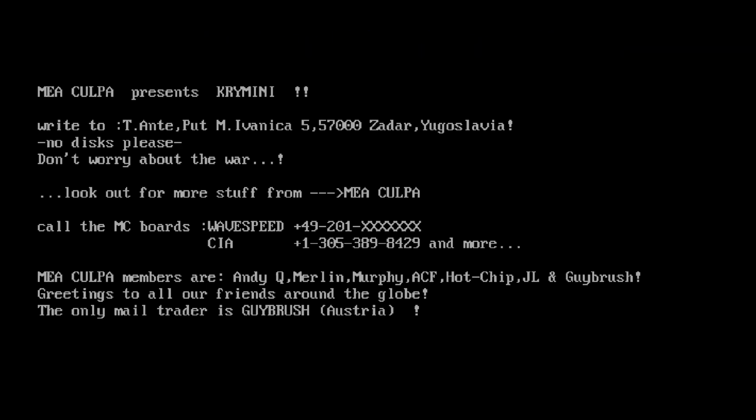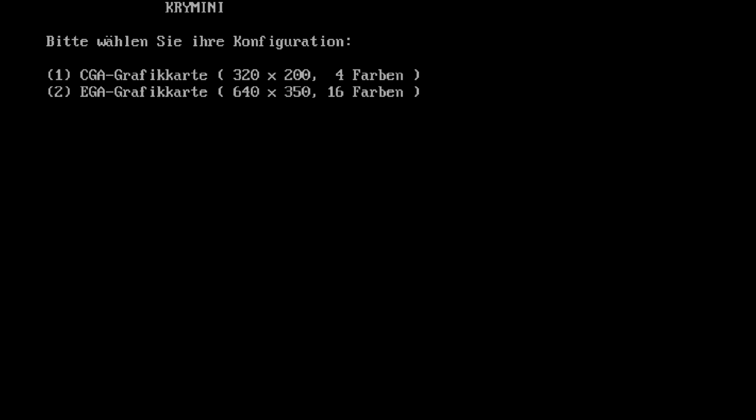So after a brief menu explaining, "Hey, don't worry about the war," from some Yugoslav members of the team, you get a lovely graphical menu here which is in German and tells you CGA or EGA. And this is the second time I've played this, and I guess I'll explain why. Obviously EGA graphics are a higher resolution with more colours. I selected that, and my capture software couldn't display it for some reason. It just showed me a picture of my desktop for like 10 minutes.